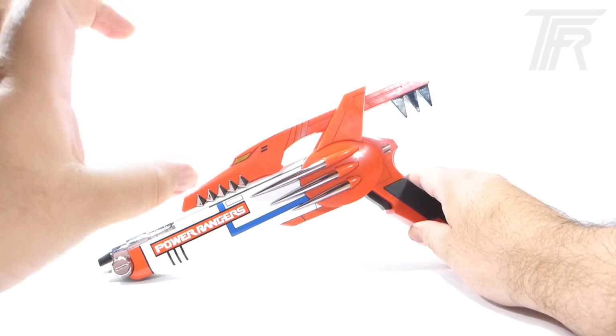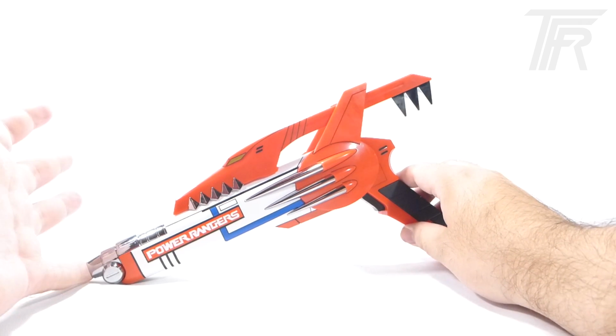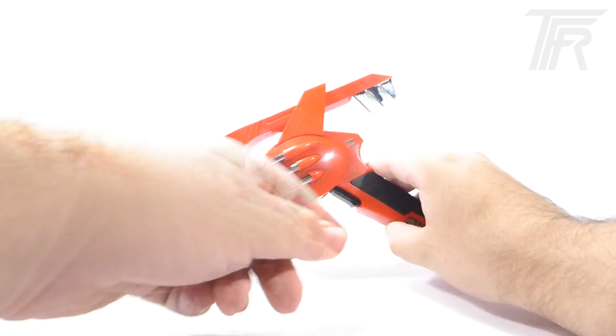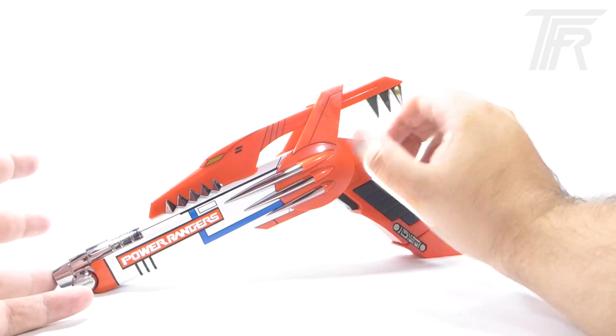The chrome has this gorgeous, almost automotive quality finish to it, though it is a bit on the fragile side. I'm already noticing a few little scratches right there, and on some of the teeth, that's a little bit unfortunate, so you really need to be careful when handling it.